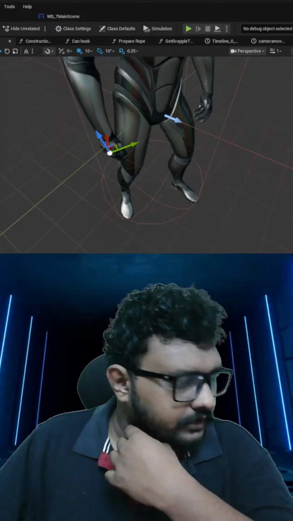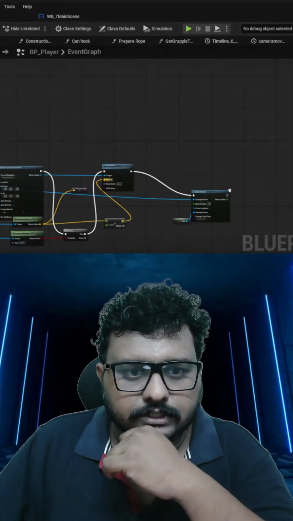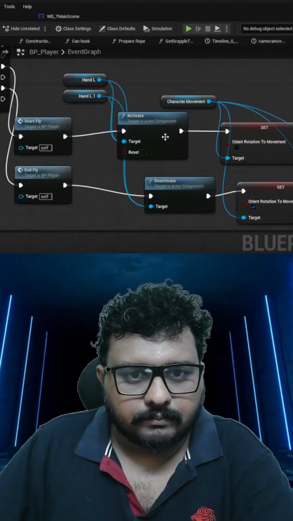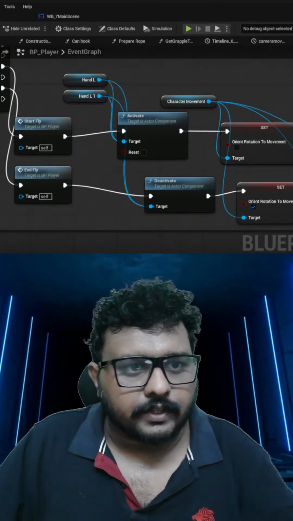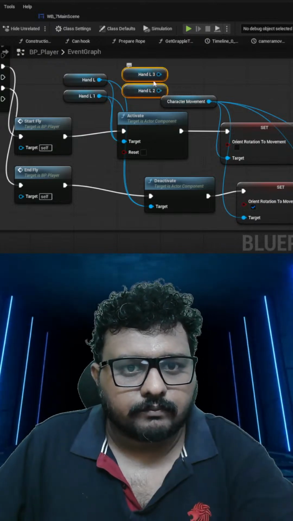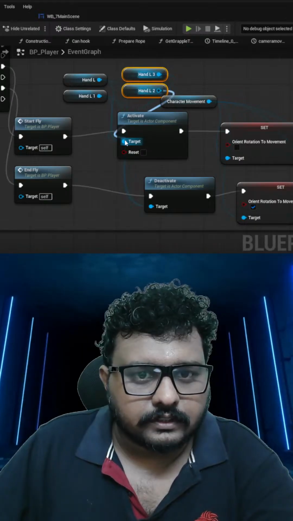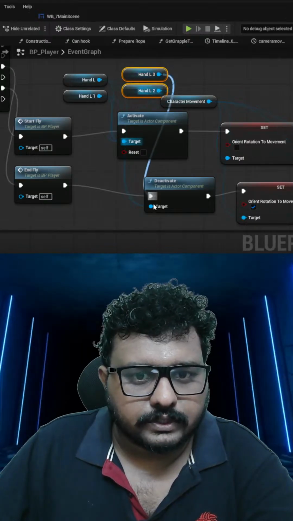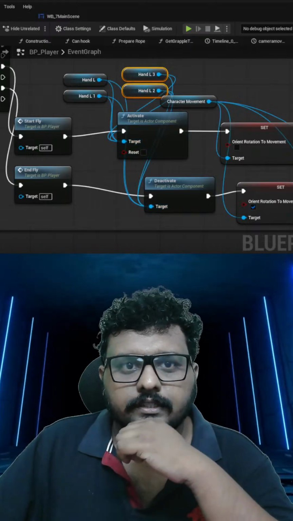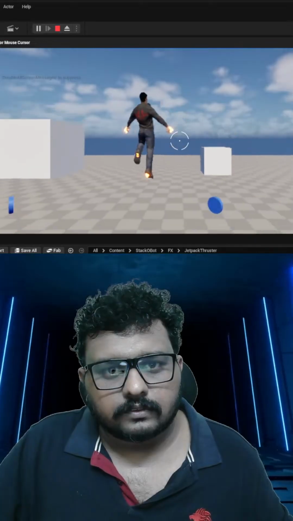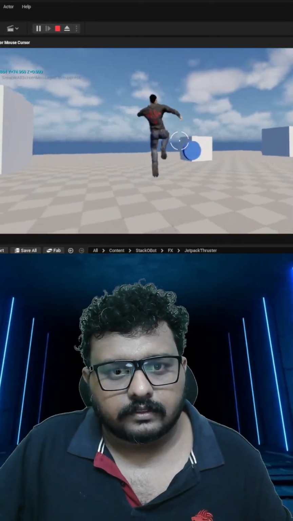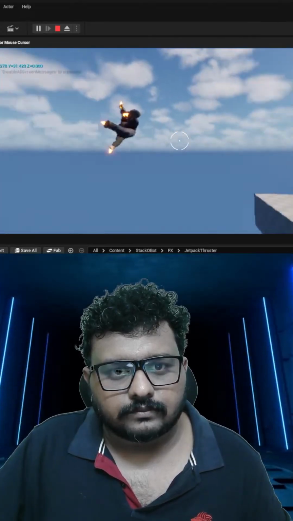Now on the event graph, what we can do is we have one function we added for activating the effects. So we will go there. So this is the one we have. We have new entries called L2 and L3. We are gonna plug it over here also. Connect over here, connect over here. Same goes to deactivate, and hopefully everything will work. I'm on the air. I have some fire coming up. Let me just fire around.